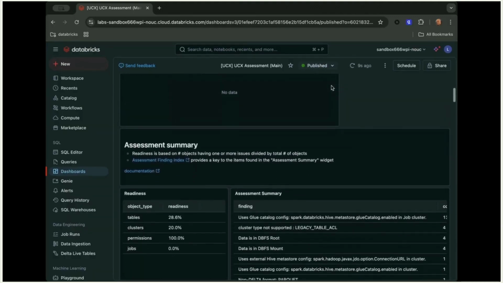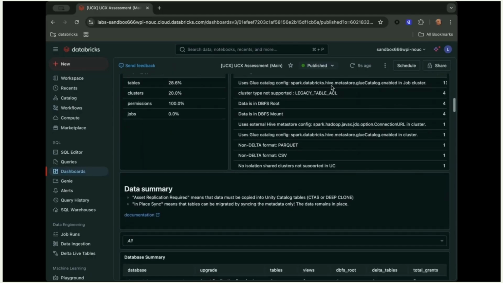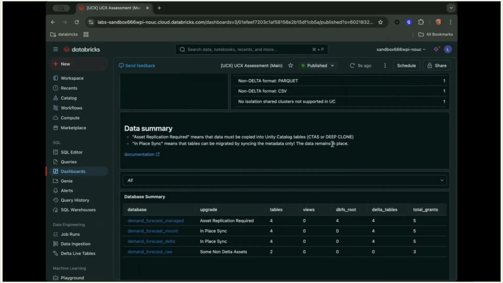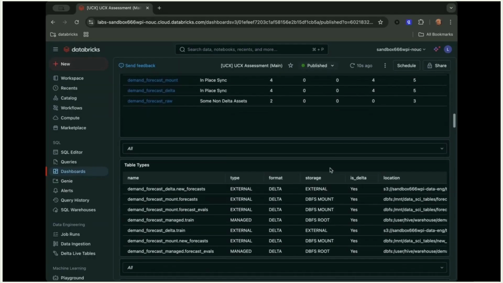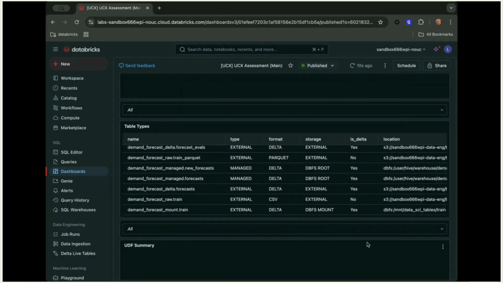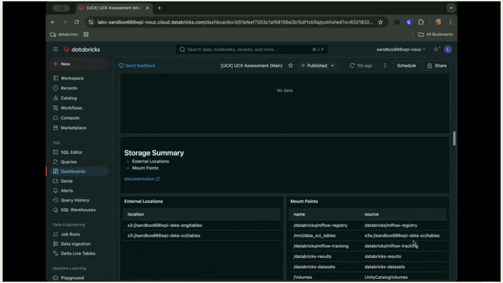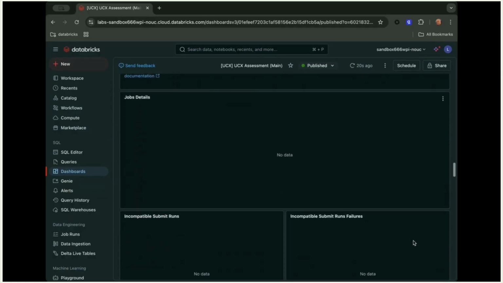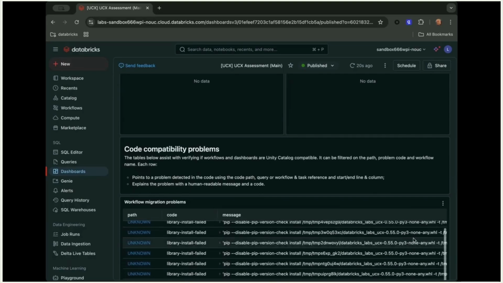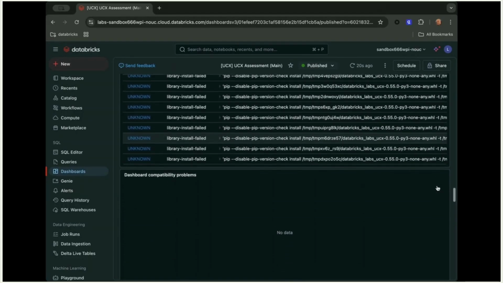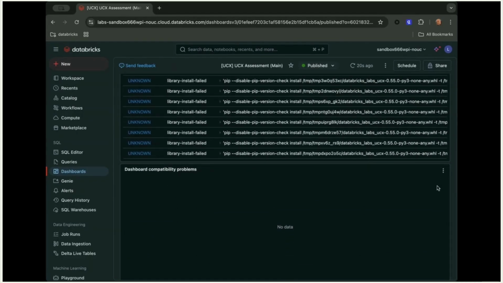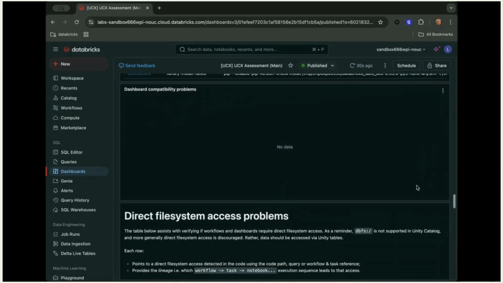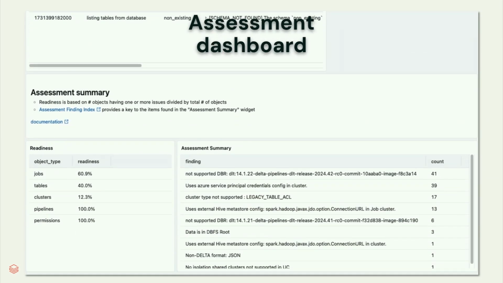So you can see here, right? Out of the objects that we inventorize, it also gives us an overview in terms of what patterns can be used to migrate, right? If you have a table that sits on DBFS roots, that's probably more effort to migrate than if you already have an external table that sits in an S3 location. And it also goes through the code, identifying potential compatibility issues, because as you're aware, moving to Unity Catalog also means moving to the new access mode in Databricks, right? It's not a no-isolation free-for-all anymore.